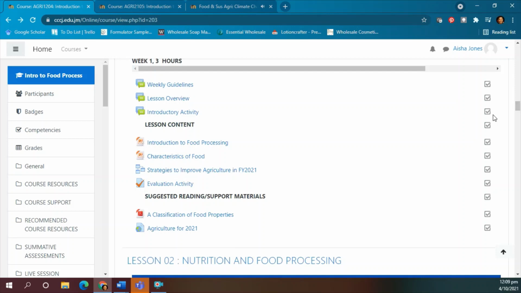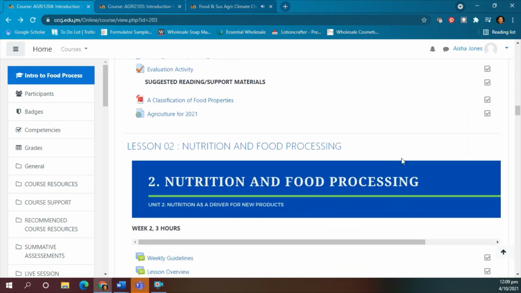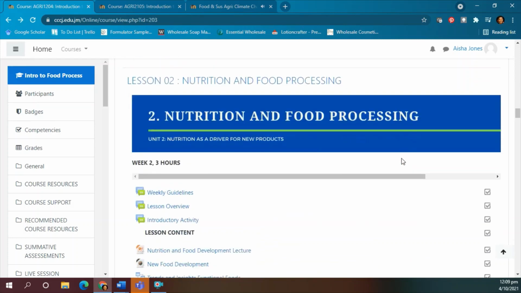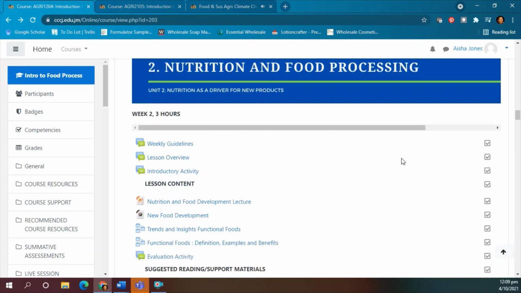What we have done is that we have, first of all, ensured that for each relevant lesson, we have provided lab manuals or practical manuals. So if an experiment is required or useful in that particular lesson, then we provide a lab manual. And this allows the faculty members to have a thorough review of the particular activity. And then it also gives the students the tools that they will need to do the practical activities if they're doing it in a more hybrid type environment, or if in some cases they're doing it remotely at home.